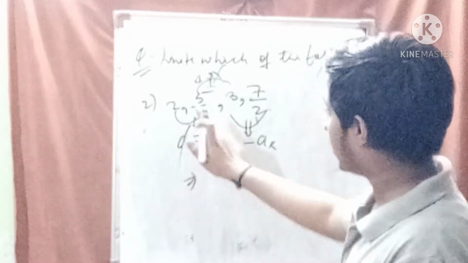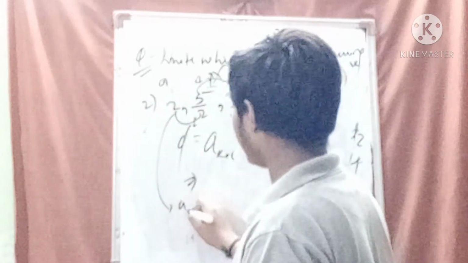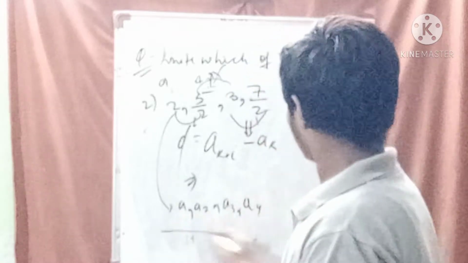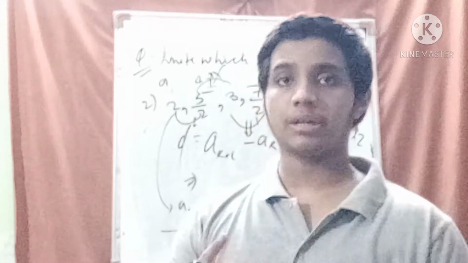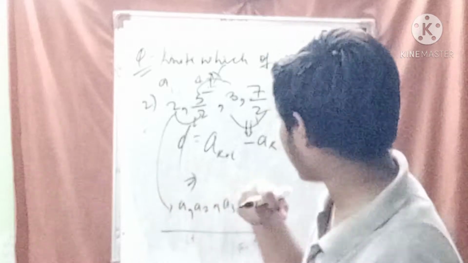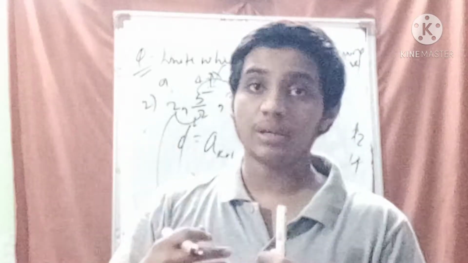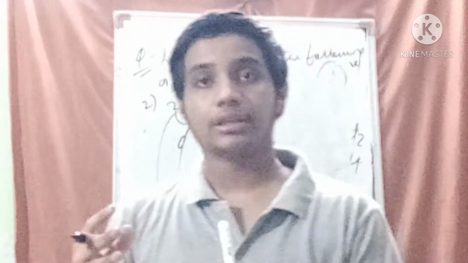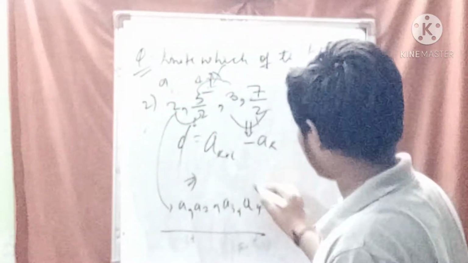a(k+1) means we call the first term A1, second term A2, A3 and A4. We have 4 terms. You can take any two, but they should be consecutive. It couldn't be that you take A1 and A3, then you should take A3 and A5. There should be equal gaps. You shouldn't take A1 and A3, then the second pair A3 and A4. It would be wrong.